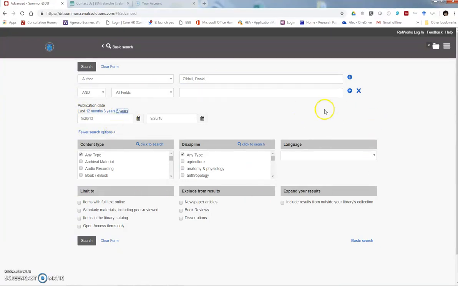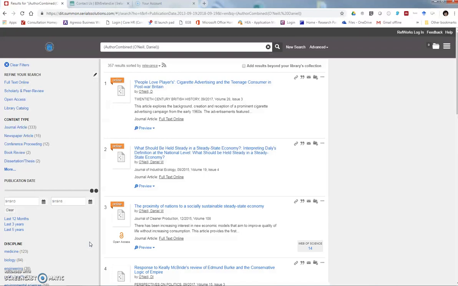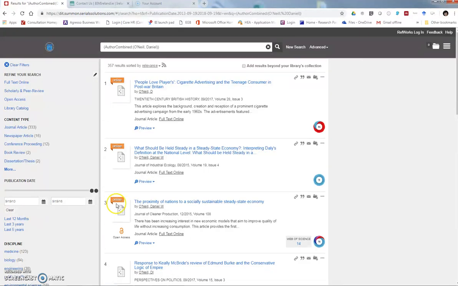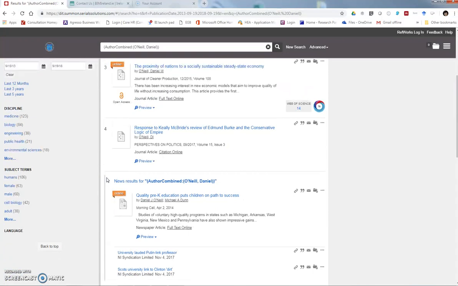Now you can do a lot of other useful things here. I don't like to adjust discipline because sometimes things related to construction can be in IT journals or information management or others, so leave the discipline type open. When we get to a later stage, we might limit it to only ones that have full text online, because there's nothing more frustrating than finding materials and then not actually being able to access them. So I leave it fairly open at the moment, and I'm going to press search. What I will then find is I'll see if any of these actually relate to what I'm looking for. First few, no luck on it.